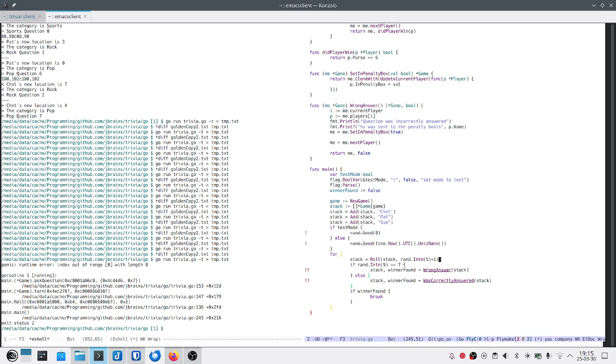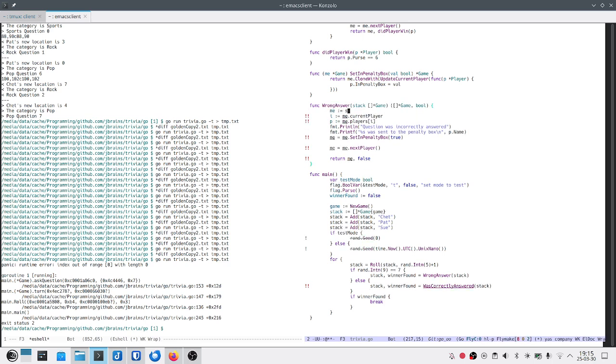Where is wrong answer? It takes a stack. Call it stack, give it a name, and it returns a stack. And the idea is to say me is equal to the first item on the stack.